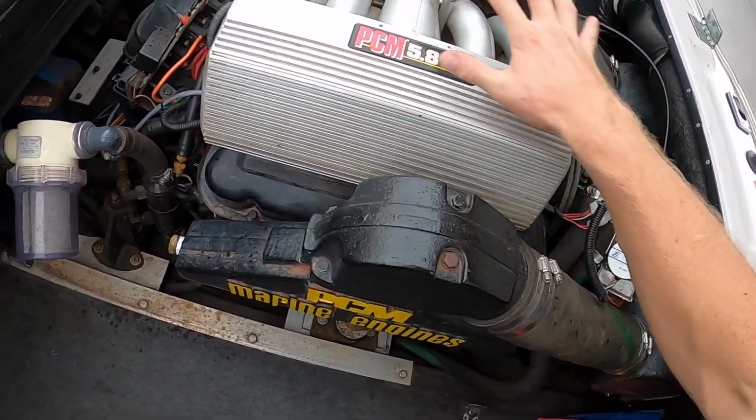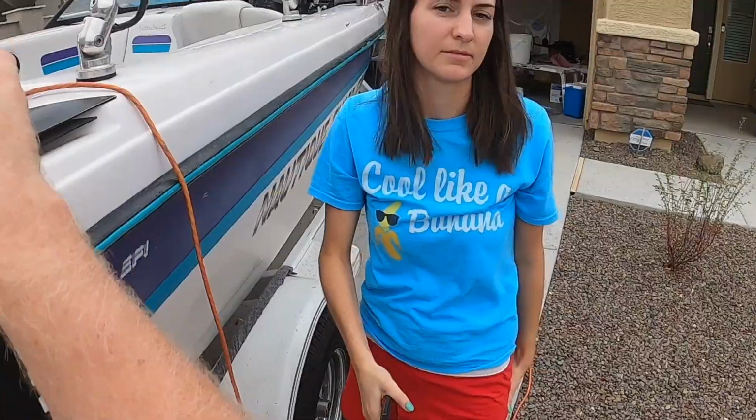You assume the risk when you do this yourself. If you don't feel comfortable with that, have a professional do it for you.